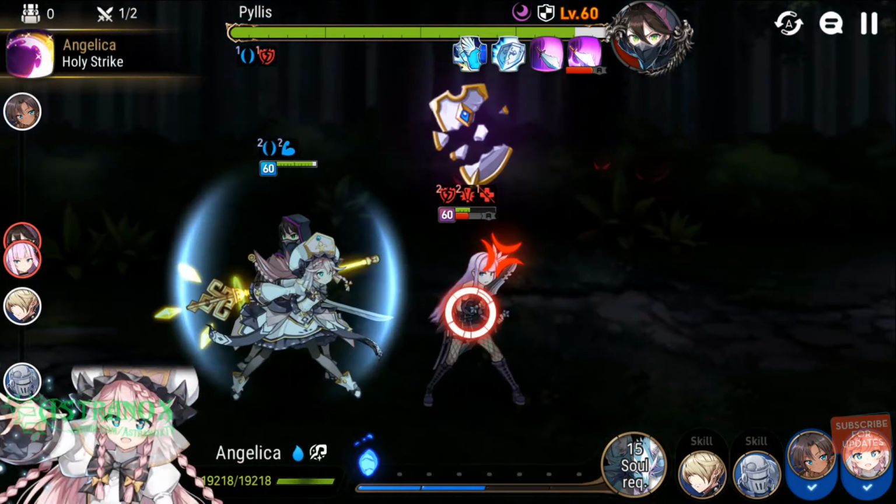So you could bring Alexa. Alexa with her skill 2 applies 2 poison effects for 2 turns. This is already 2 debuffs. And then you could bring other heroes to have a combination of 3 debuffs or more to ease the fight. And those are my tips, guys.